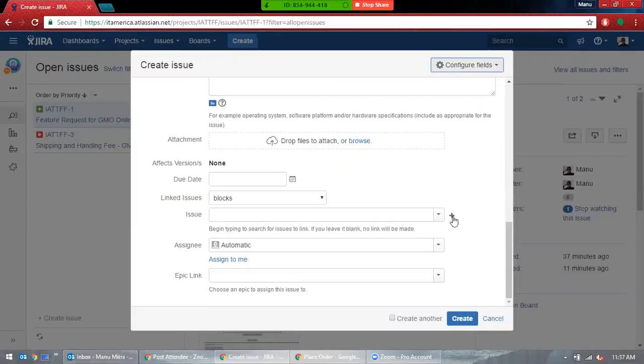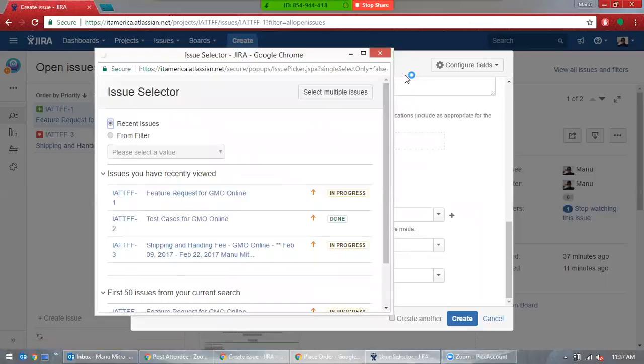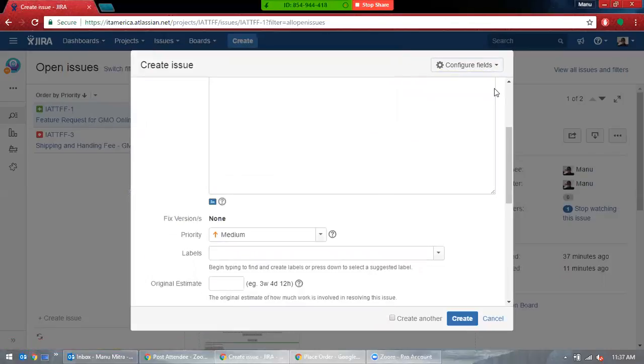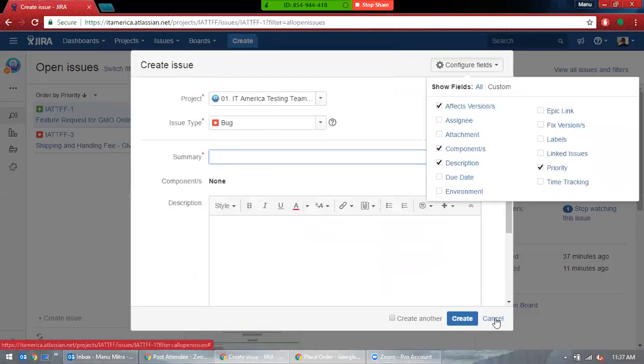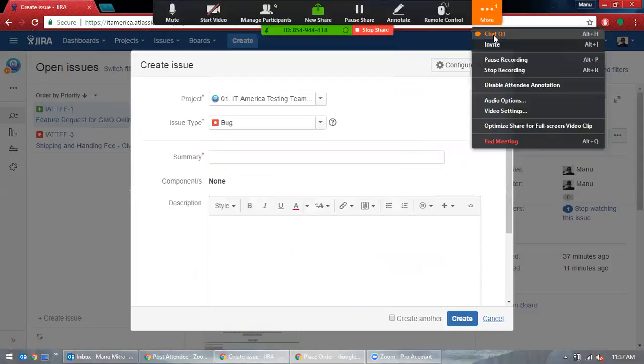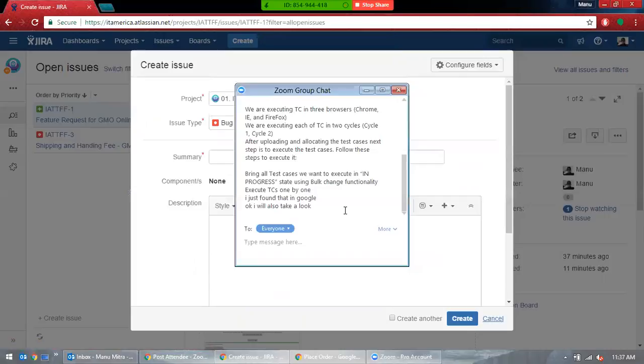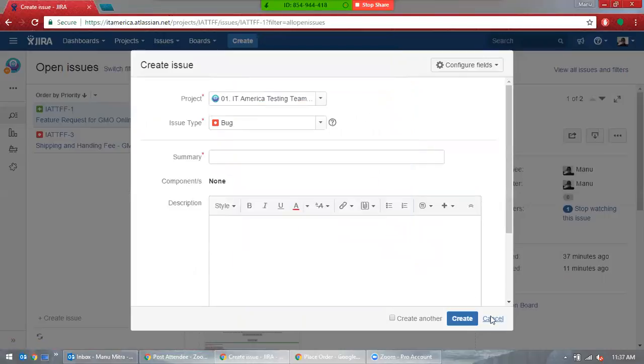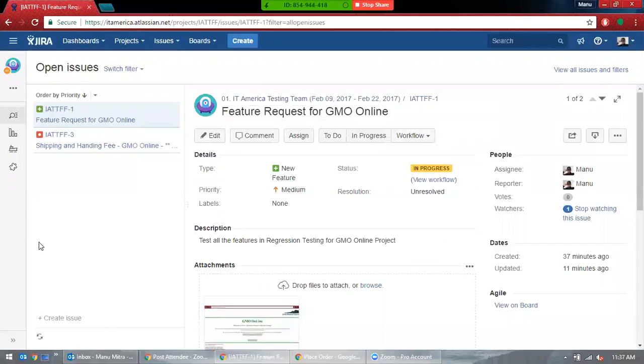This issue. So yeah, you can go ahead and Google it a little bit and try to understand it. Meanwhile, I'll also search for this.